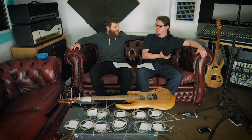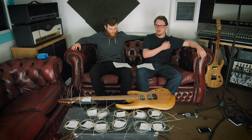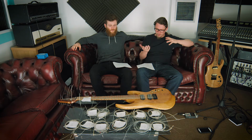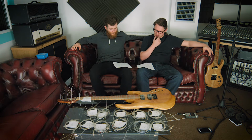Yeah, they were louder. I didn't know what was going to come after it, but the one that came before it was just an absolute dog. Yeah, the GHS Boomers. It's a real shame, because I had high hopes for the Boomers. But yeah, they needed tuning several times, and they didn't jump out in terms of the sound. For us, at least. I mean, you guys will probably have different opinions on what you've heard, but from what we could feel, I mean, my fingers are raw from retuning 12 times, but yeah, it was really interesting.